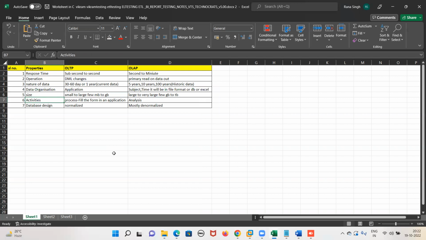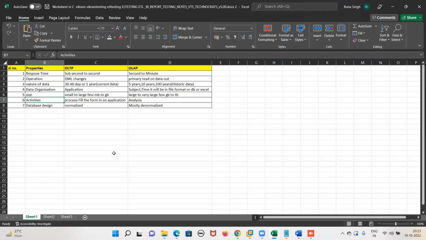Like filling a form in the application. What activities do we do for OLAP? Only for analysis purposes. Database design: normalized data, splitting a larger table into smaller tables. But there it is denormalized data, because data is coming from multiple databases and getting accumulated in a centralized repository, so it is mostly denormalized data.